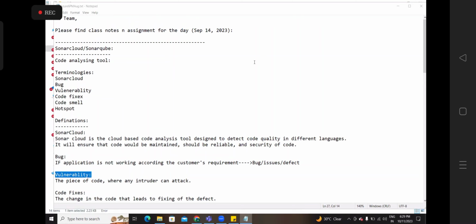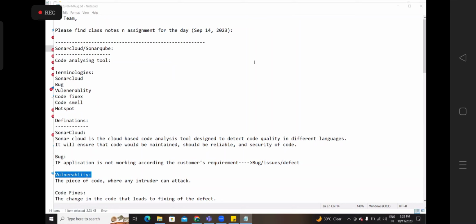So vulnerability is the same thing. Let's say we have 100 lines of code in the program. Somewhere the developer might have needed to close something, some security.